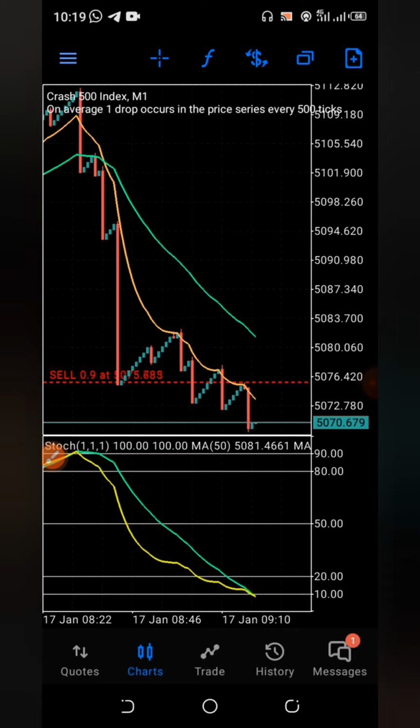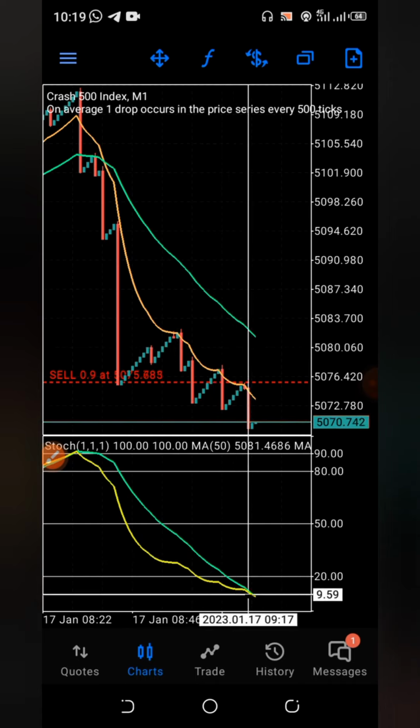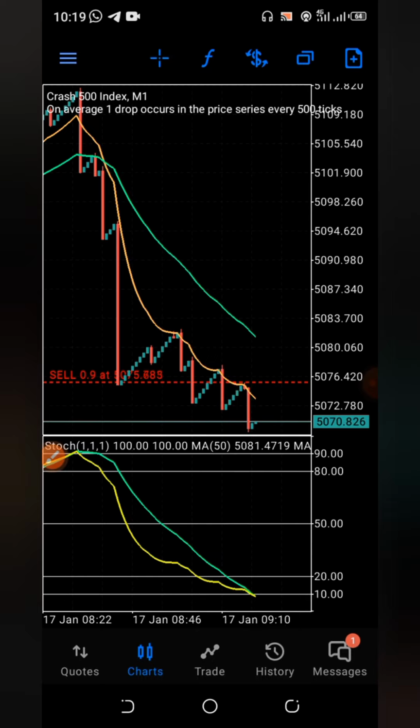Why I am stressing myself trying to make you understand this is so that you will not say that I gave you a strategy that immediately it entered into this place, you should enter to do your scalping. The market will spike against your wish and will frustrate you. That is why it is necessary for you to visit your higher time frame and get it. Somebody said that I talk too much, so I don't have to say everything in one video. So let me do this now.